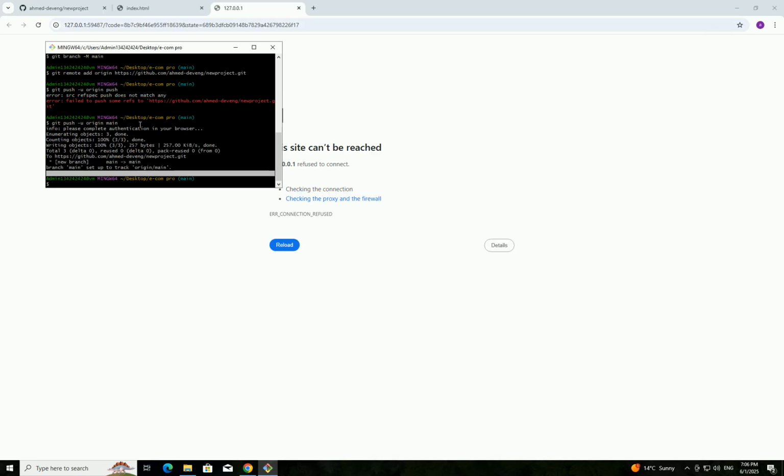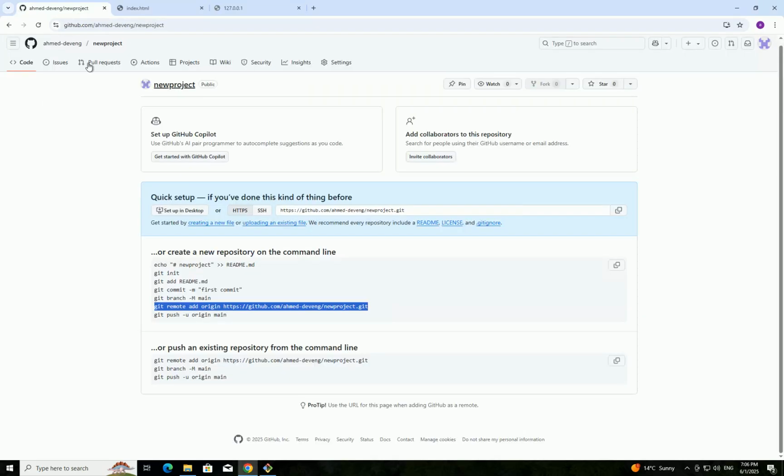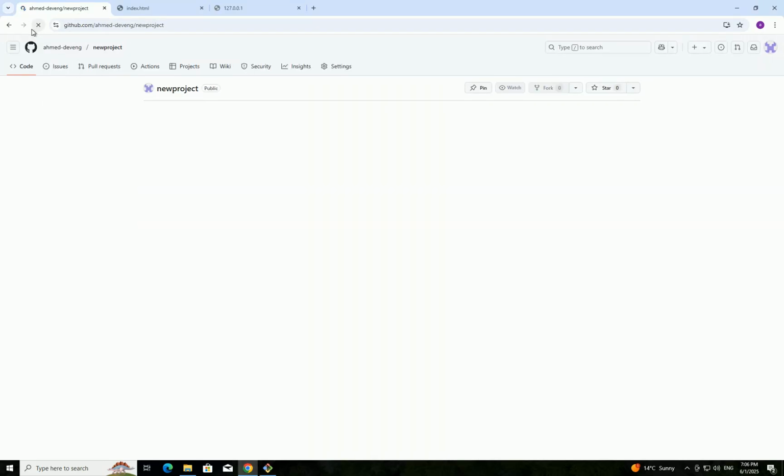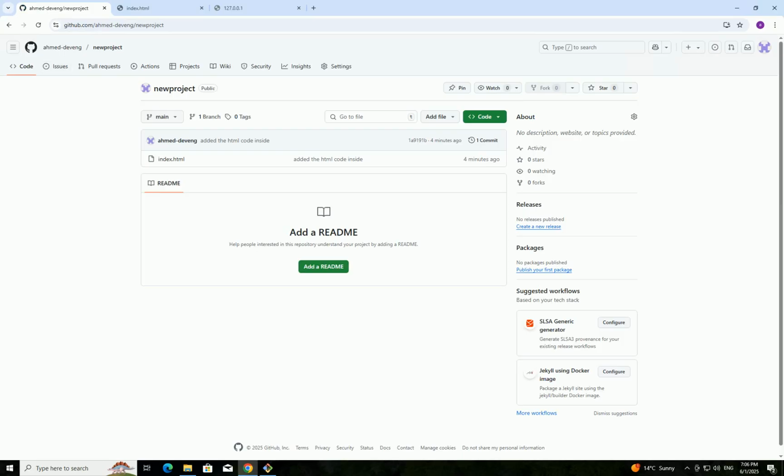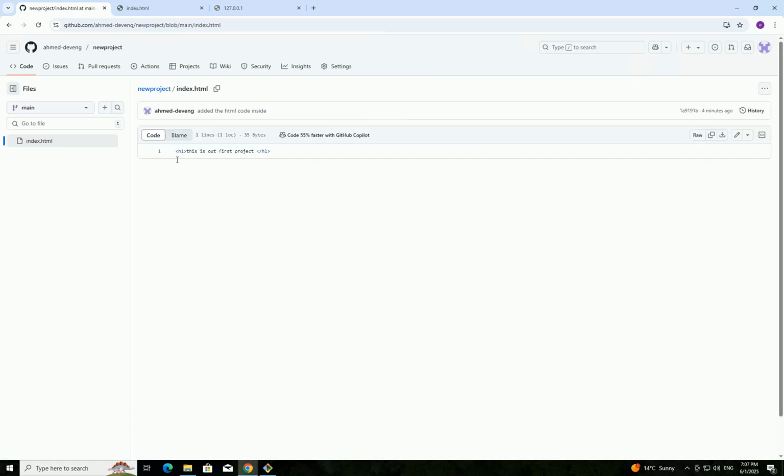So let's go back to the GitHub repository in the browser and refresh the page. Right, now you see your index.html file right there. Notice that the commit message we wrote, initial commit, where we added the HTML code, also appears. If you click on this, you can see the exact changes made in the commit. This is how Git tracks your changes, commit by commit, providing a clear history of our project, right?